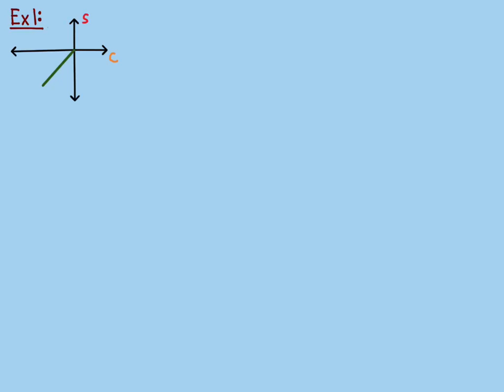So in this video we have examples. So example 1, in the CS plane I have this terminal side. The initial side is on the positive C axis because it's in standard position. That angle, I'm just defining it as going clockwise one time, and then 2 times, and then this additional amount here, which looks like 3 pi over 4. It's going clockwise, so it's a negative angle.